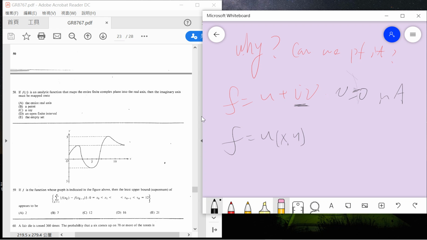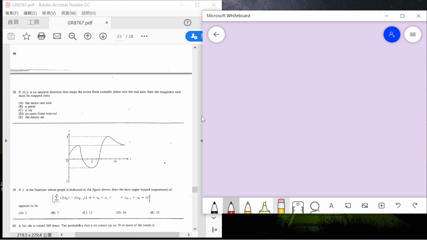When you only have a real part, the Cauchy-Riemann equations can only hold when u is constant, because now u_x is 0 and u_y needs to be 0. The derivatives u_x and u_y need to be 0. So this tells you that f is constant. So you have a constant function which is entire, and this region can be analytically extended. So the answer must be a constant. Okay, so the answer is C. The answer is B, a point.